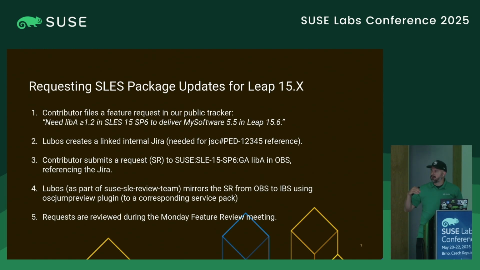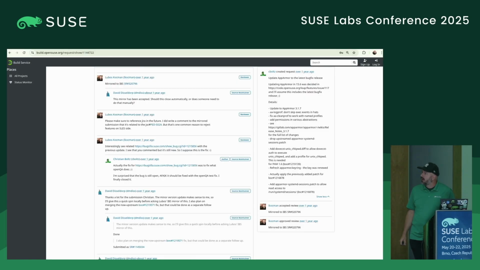And in order not to forget about anything or not to have it too long in the queue, we have Monday meetings where we review what's pending. We go through features, we go through pending issues that can be mirrored. Okay. So that's basically it. Yeah, this one: pending requests that can be mirrored. And this is one of the issues you can see. I think there is on the top "mirrored from". These will have different IDs because we have way more SRs in the public instance, but you see a little reference.